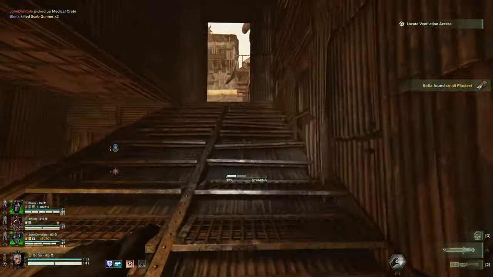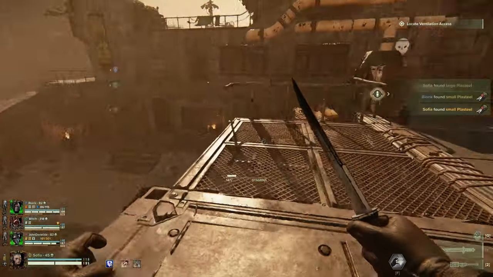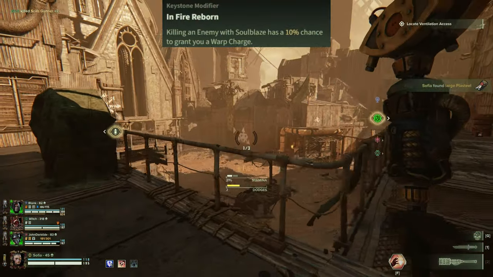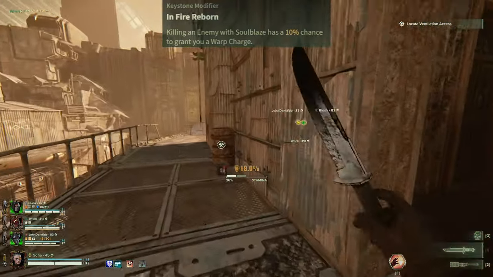This I felt procced more in testing than the latter, but if you're more aggressive and seek to be frontlining more against elites and specialists, then you can go with Infire Reborn. This will give you a 10% chance on gaining a warp charge with any kills against an enemy when you kill them with Soul Blaze.